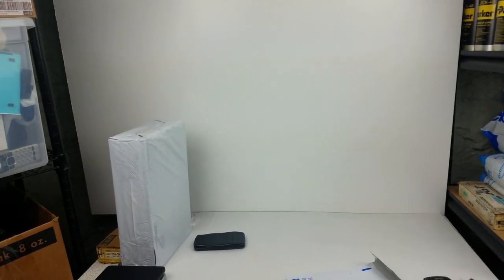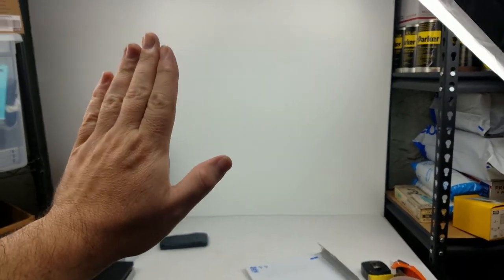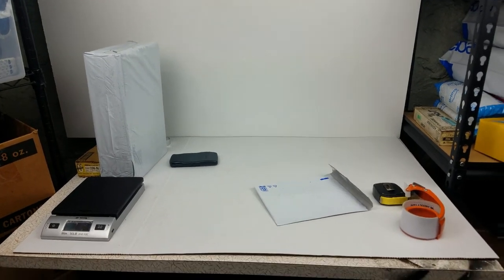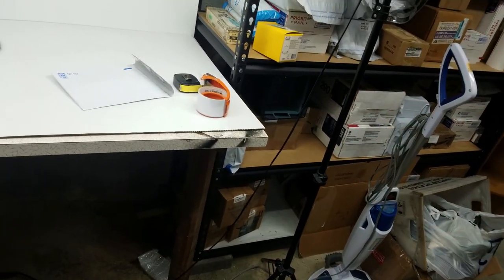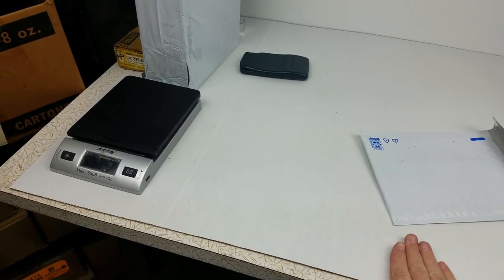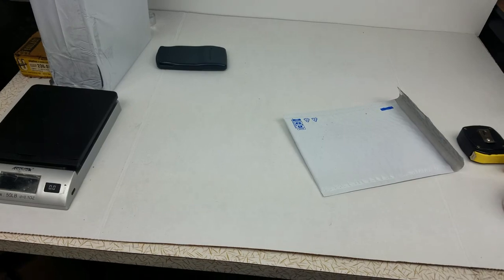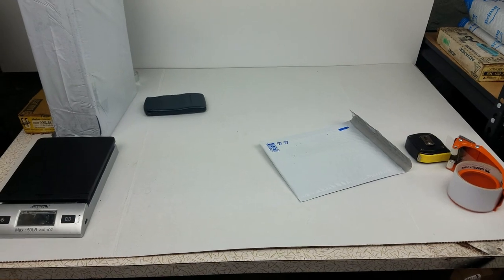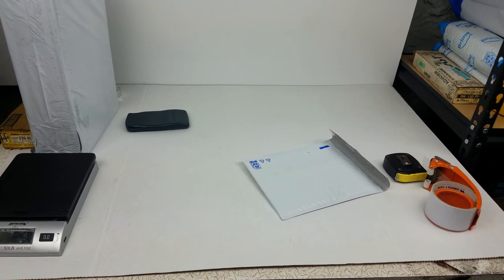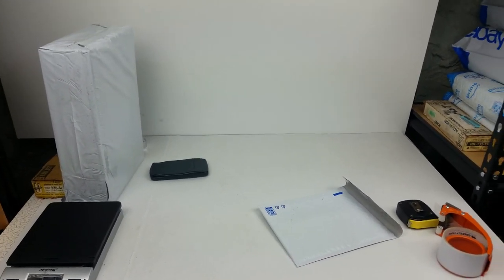What are you guys doing for your photo setup? Tell me down below. Do you have room for something like this? Before I moved, this would not have even been possible - I used to in my kitchen every day have these completely collapsed, pull them out, set them up, take my big piece of cardboard, lay it on the floor, and do the best I could. If you're starting to really take off, you're going to have to get yourself a dedicated workspace - it's just game-changing.